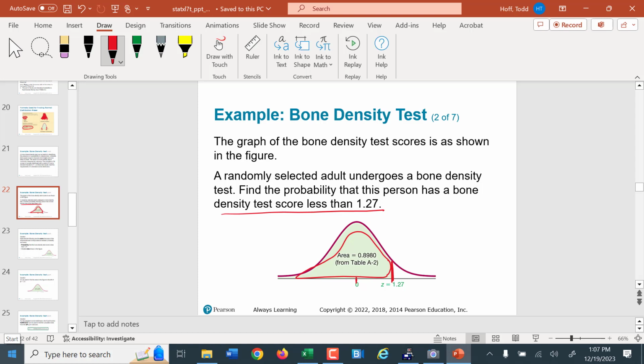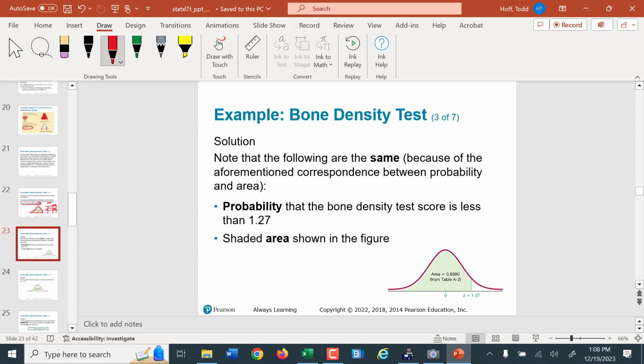If we were using the table in the appendix, and this would be on page 779, because the positive values, what we would look up on the right side is 1.2. So the first 2 digits of that are on the left side of the table. And on top, we would find 0.07. That's the third digit of that. And we'd find where they cross, and we see that that is 0.8980. So this is just the rounded value from what we got with Excel.